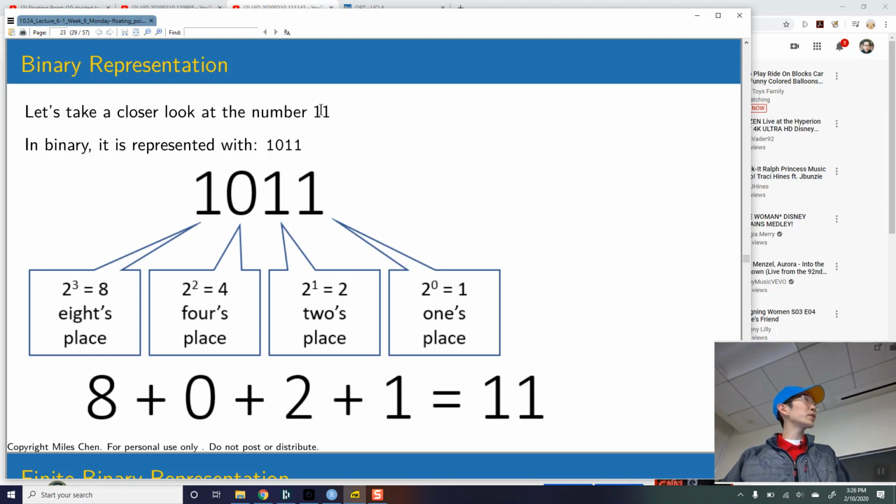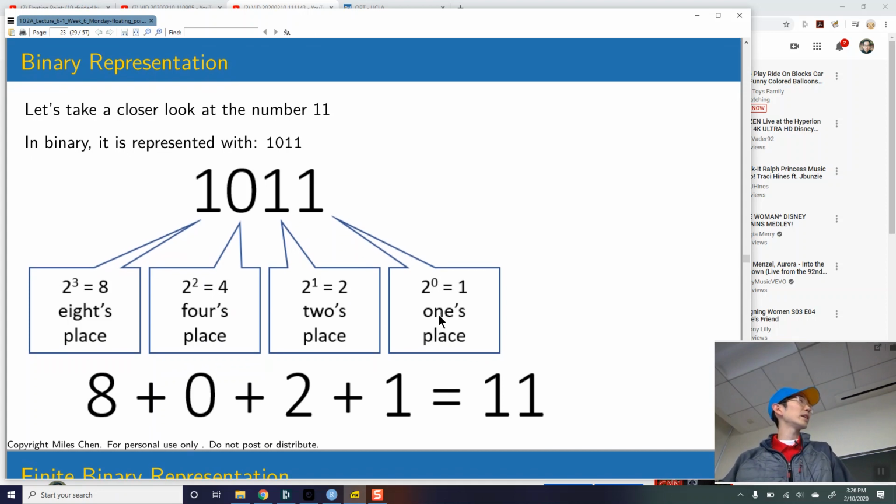So here, if we want to represent the number 11 in binary, we're going to represent it like this, okay? So the first thing is the ones place, okay? So 2 to the 0 is 1, okay? And then because it's a base 2 system, each position is 2 to some power. So this is going to be 2 to the first power, so this represents 2. This is 2 to the second power, this represents 4. And this is 2 to the third, it represents 8. Okay, so 1011 represents 1 8, 0 4s, 1 2, and 1 1. Okay, so 8 plus 0 plus 2 plus 1 becomes 11.